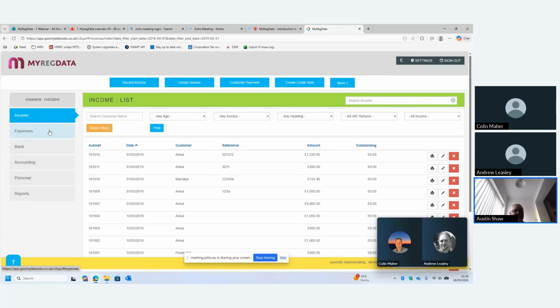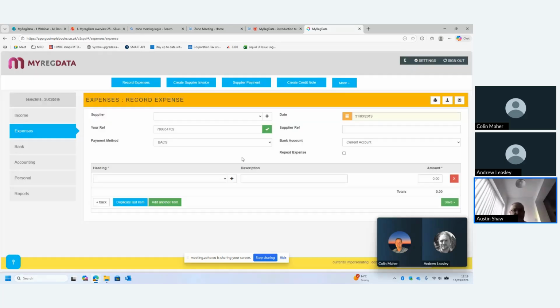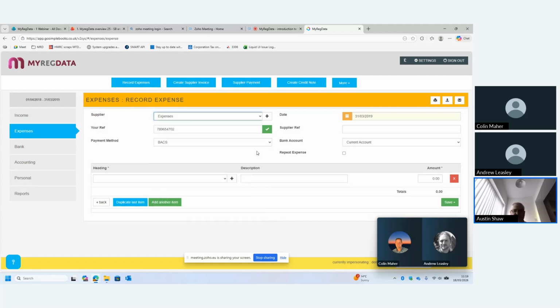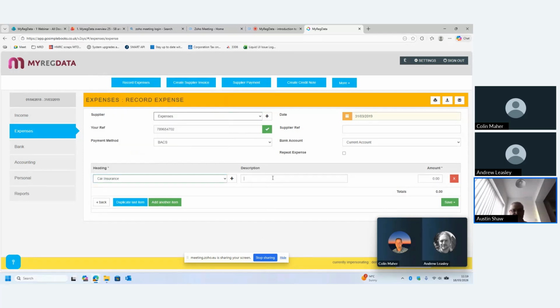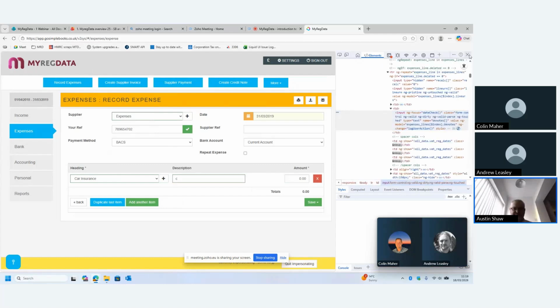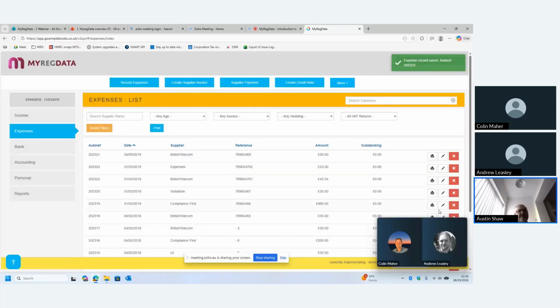The expenditure side, so your business expenses, again, that's a very similar thing to do. So we'll come in there, we'll record an expense, create your suppliers. If you want to have a general account on there, and then we'll have our usual headings. So we can put our accountancy, advertising, so we've got some car insurance as an example. And again, we can put multiple lines on there and change it. So every time that comes through, it will then take the expense out of the bank.